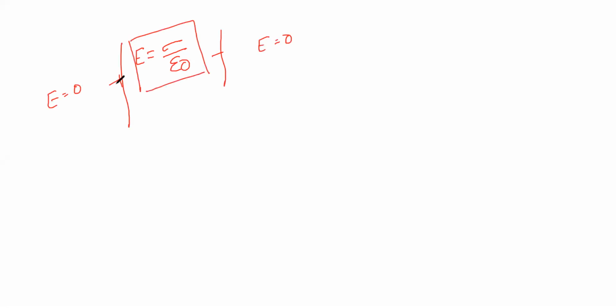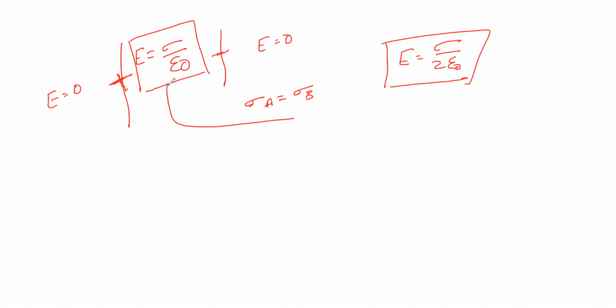Right. So just note down the relation. I'll write the relations. The electric field between the plates is E is equal to sigma by epsilon naught. So one positive plate, one negative plate. Outside the plates, the electric field E is equal to 0. Just remember this relation. Between two oppositely charged plates, this relation holds only if their surface densities are the same. This is for two parallel plates. For a single plate, E is equal to sigma by 2 epsilon naught. We discussed this earlier. Two formulas are important. Remember this too.